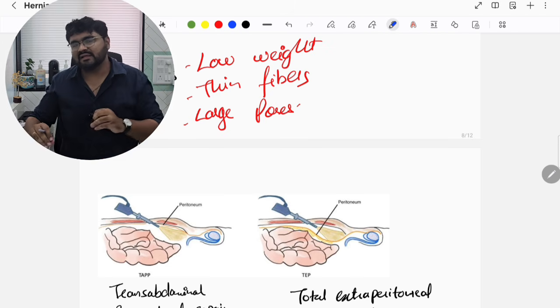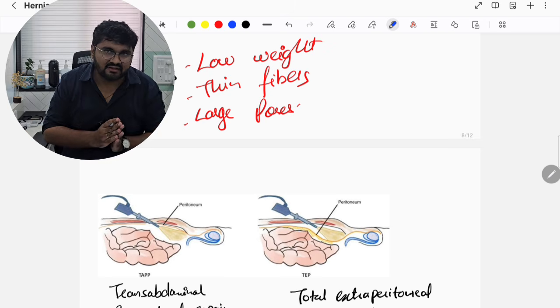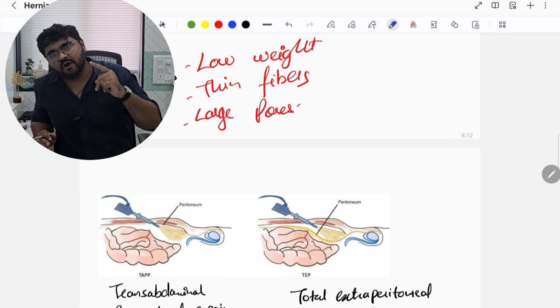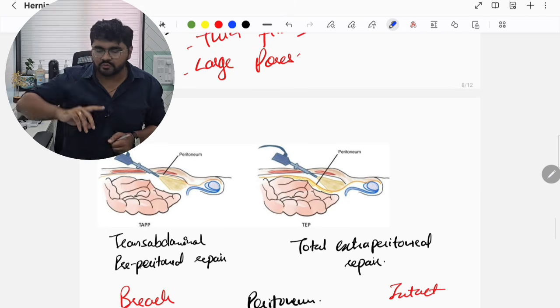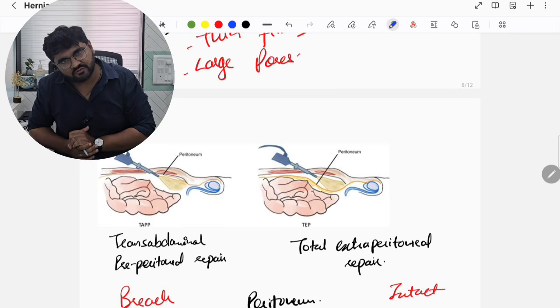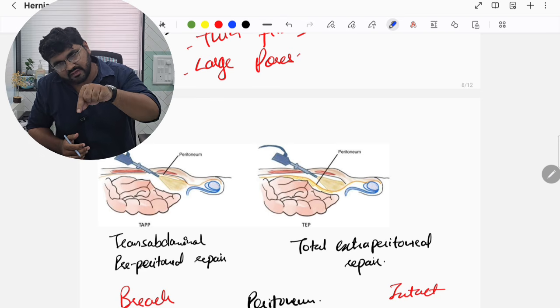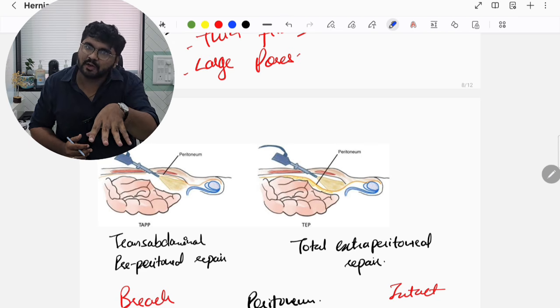Now, let us quickly discuss the laparoscopic hernia surgeries. You have two options. One option is very easy. It is very easy to understand. In the first option, what are you doing? So now you have become a laparoscopic surgeon. You are going inside the abdominal cavity. Okay, so you take an infraumbilical incision, you put your port inside, you breach the peritoneum, go inside. You are in the abdominal cavity.